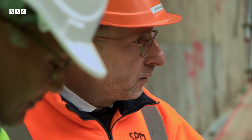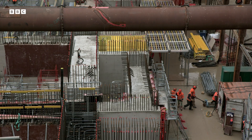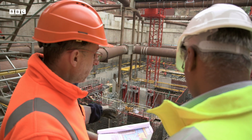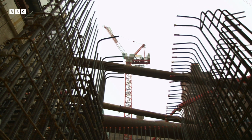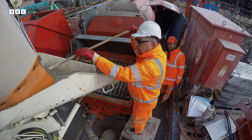We can actually see things on site which resemble what we've got on the drawing. You can see up at the end the cyclotron area, and we can also start to see now the shape of the maze — so essentially you can walk in, but any radiation doesn't have a direct route out. It will take another nine months and ten Olympic swimming pools worth of concrete to build the rest of the structure.